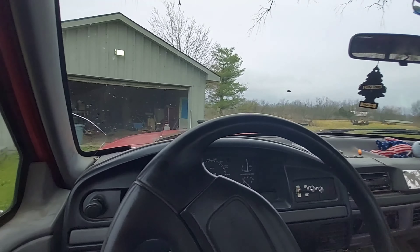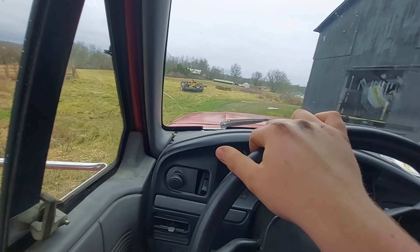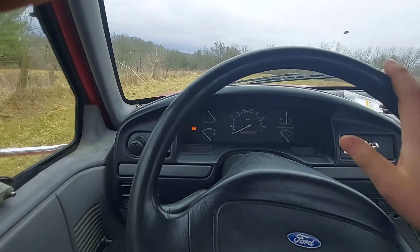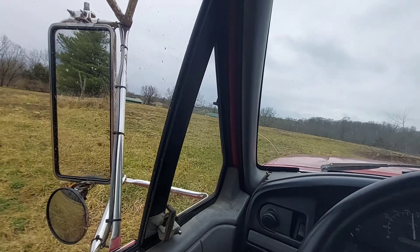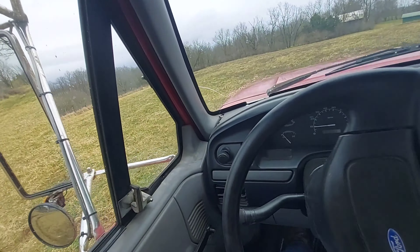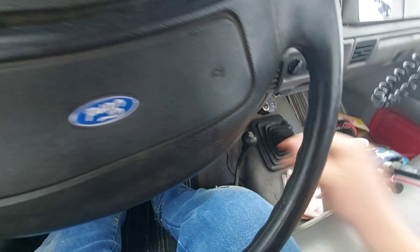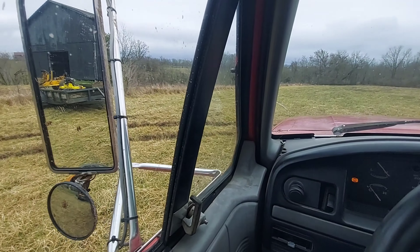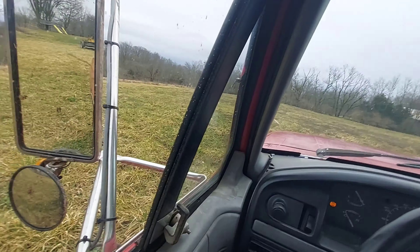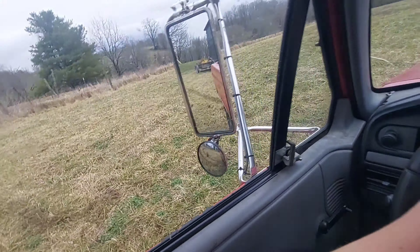We're gonna go hook up this trailer now and back into the barn. It's a little muddy out there. I need four wheel drive — let's lock this baby in. I got my hubs locked already so we'll just put it in four high and pull back up. She's rough out through here — I need to plow up the ground and get it to flatten out a little bit, but I ain't gonna worry about that right now. We just gotta worry about getting hooked up to this trailer and not getting a freaking concussion.